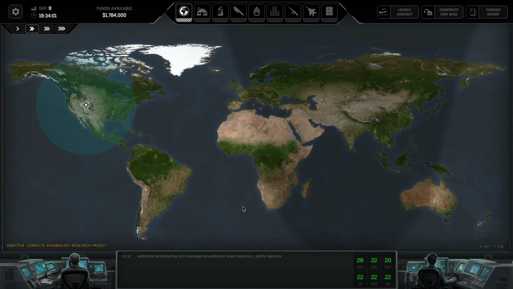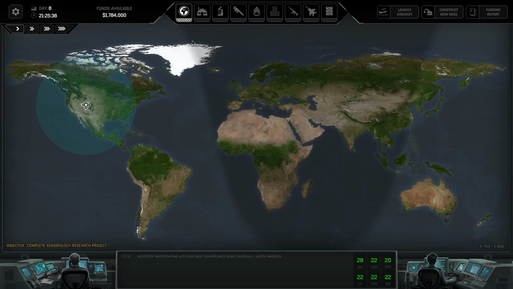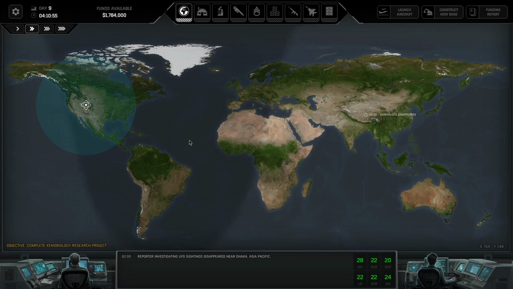I should be getting a mission soon. Hopefully it won't be until I have my robot built, which is in a little over 2 more days. So basically, day 11, I'll have my robot. Hopefully it'll give me a mission then. Alright, a guy in the Mongolia-ish area has disappeared, raising Asia up.